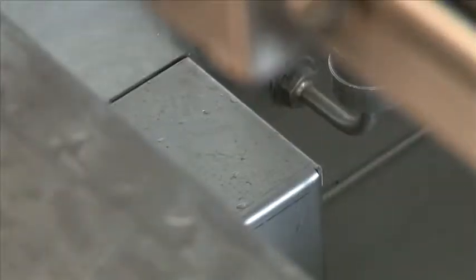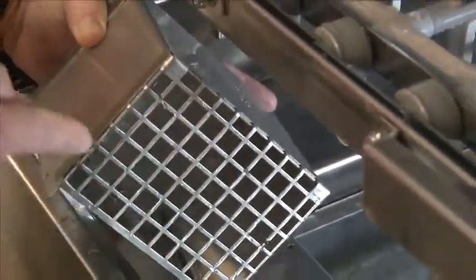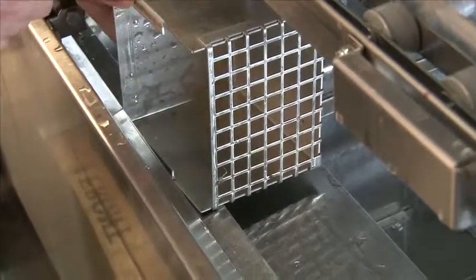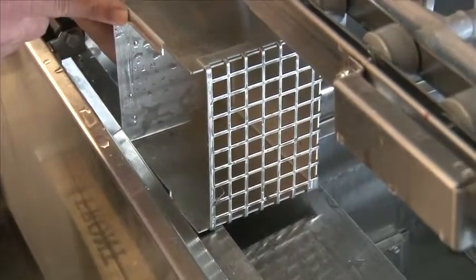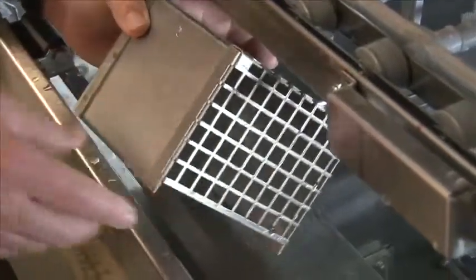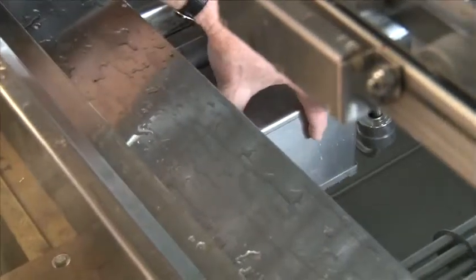A pump intake screen is on each tank and must be removed after each meal period for cleaning. To remove, simply slide your hand down along the side wall of the tank, lift straight up, and the pump intake will release off its guide. To clean it, we recommend scrubbing the screen of any food debris to make sure the pump is getting maximum suction. These tabs must line up inside to lock in place. To put back in, make sure the screen is facing down, line the open end up with the side wall of the tank with the guide bars, and push straight down until it's locked and secure.